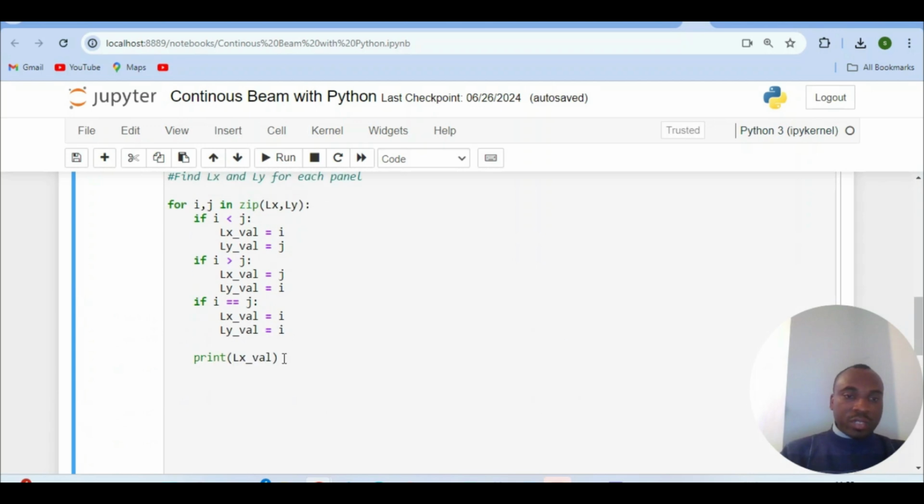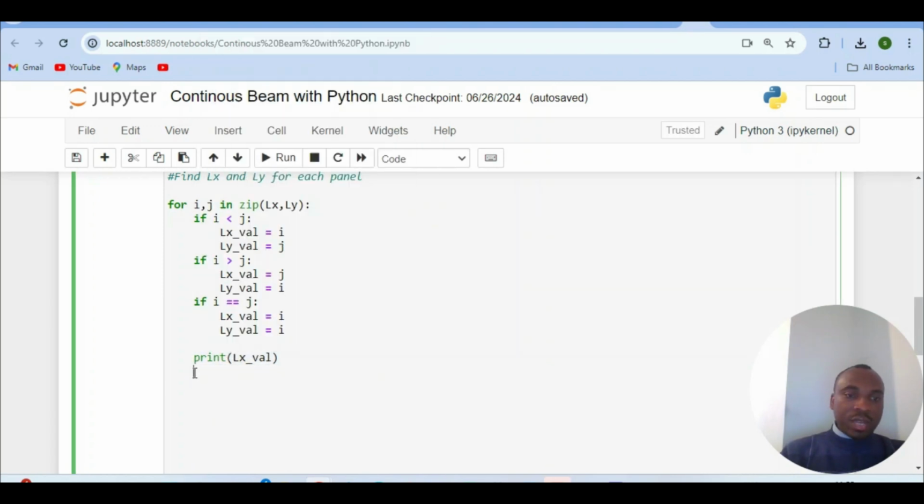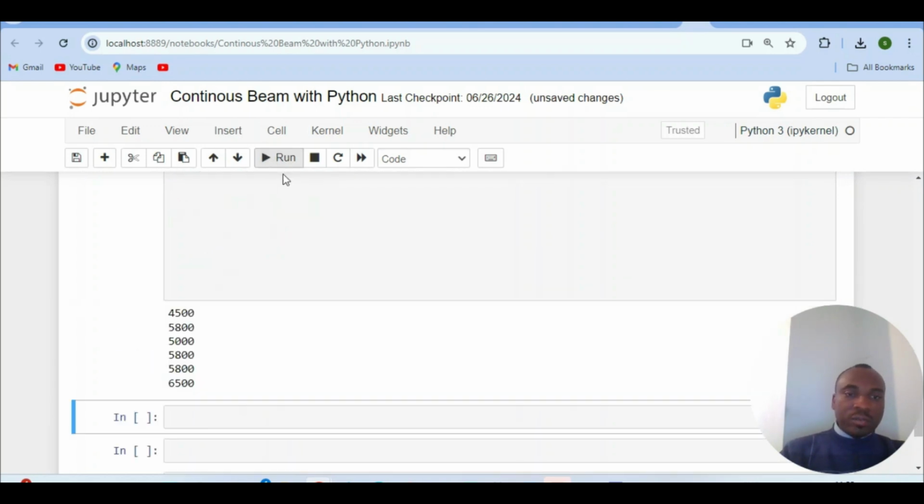Again, let us print the values for the LY. So we can copy the print statement here and bring it down. We can then edit this to LY value and let us debug. So that has also been printed here.